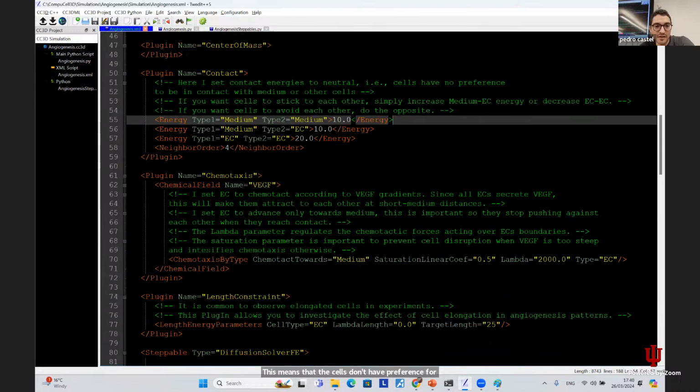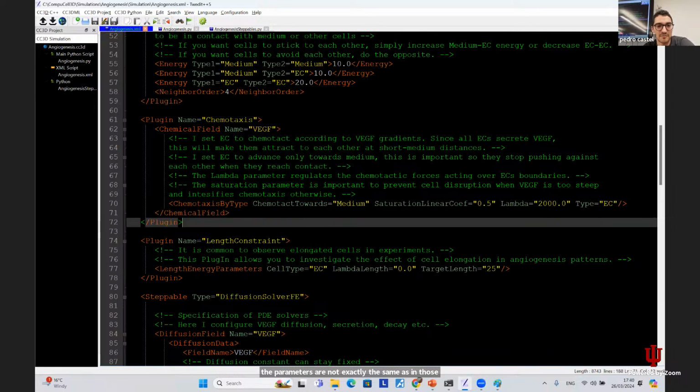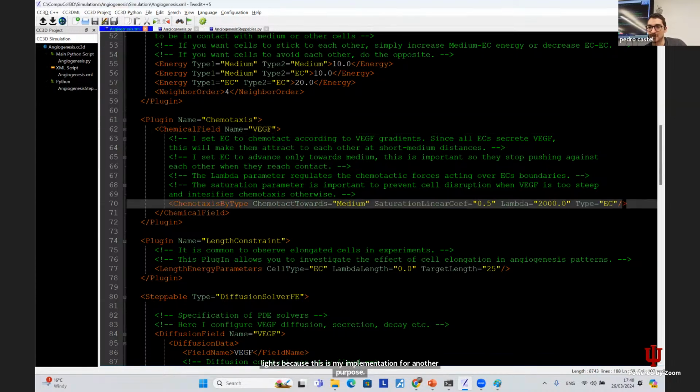All right. Let's keep going. Here I set, of course, the parameters are not exactly the same as in the slides because this is my implementation for another purpose, not for the class purpose. And here I set a lambda of 2000, and with a saturation coefficient.